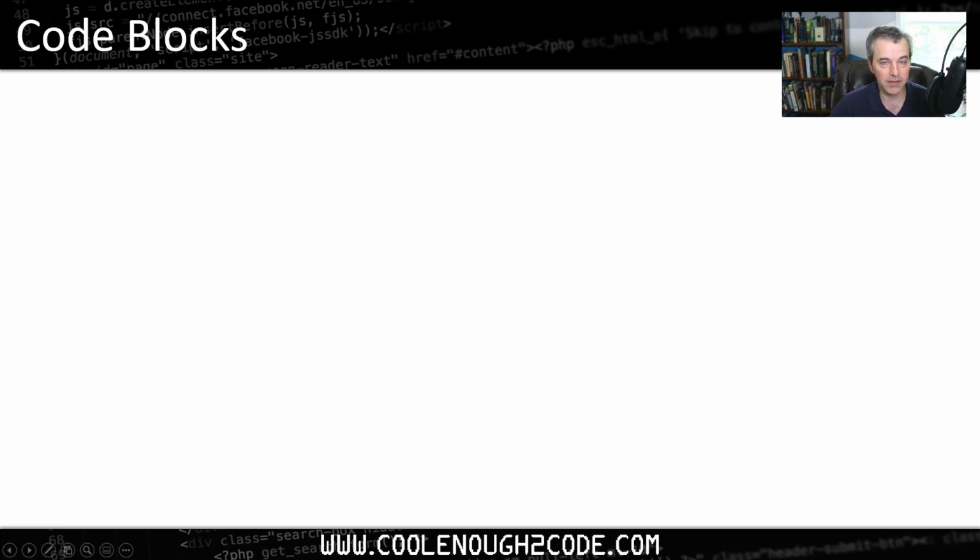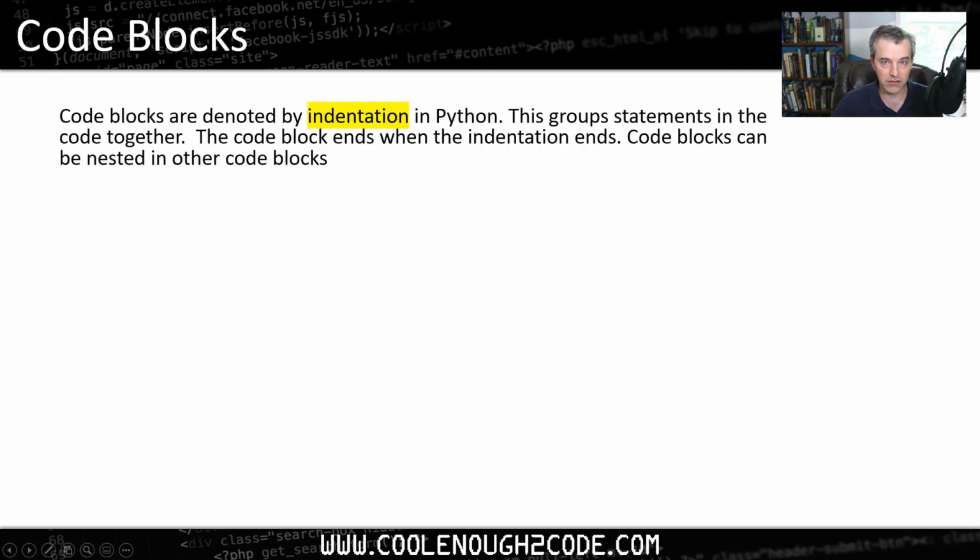Up to now, we haven't talked about this because everything that we have has just been in sequence as we saw it in the IDE. But with a code block, we have to use indentation to tell Python that we want to create a code block. Code blocks will be interpreted differently depending on how they're constructed in the code.